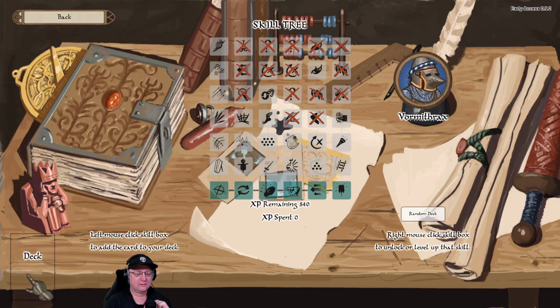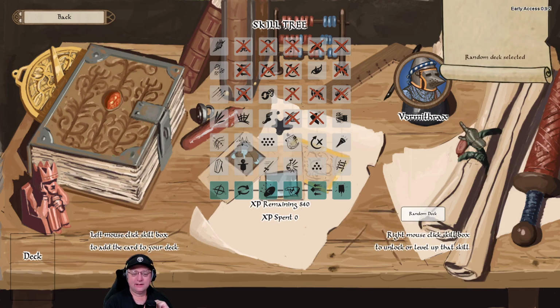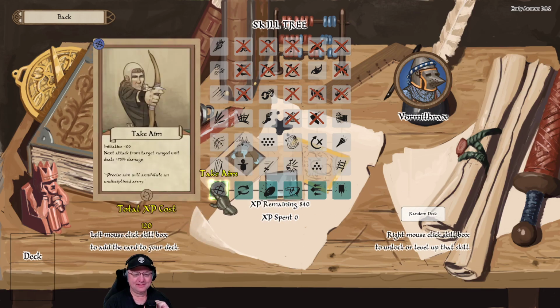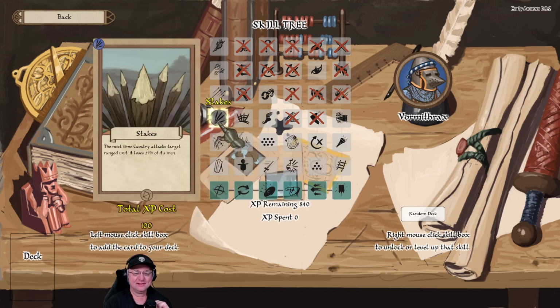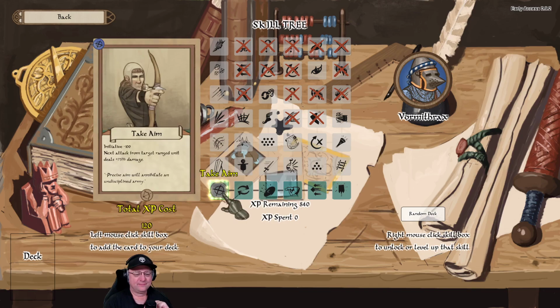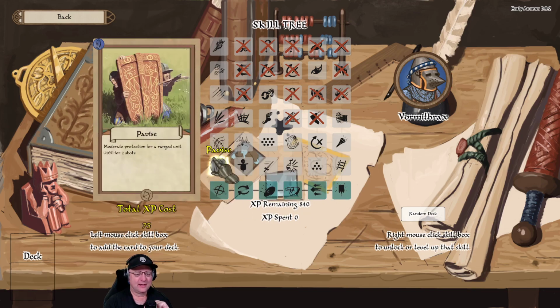These are all cards? I think I might just say random deck, just so I can kind of see. Random deck selected. Okay, but I still have XP. Alright, I don't know what this actually did. Well, we got color coding down here. The rest of it all is mostly white, except for the stuff that's not available currently in the alpha. I'm just going to take some of these at random, I guess.